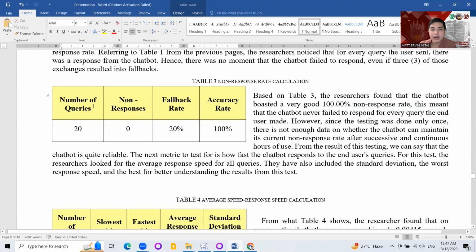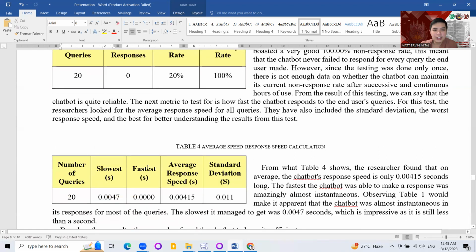So for the non-response rate, the number of queries is again 20 and the chatbot responded on all questions, but again, on a few of those, it states that it cannot understand the question. Hence, they should direct their question to the information center. So I think this is to show that our system, though not perfect, aids in answering frequently asked questions. I think it can aid students if they have some quick questions. Instead of calling the office, since not all telephone lines are available all the time, if there is a chatbot that they could use, I think it would be beneficial for them.